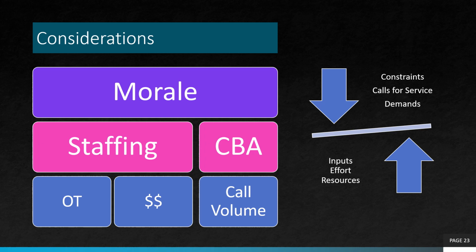Staffing levels are another huge consideration. If you don't have enough staff to support that, if you work 5 8-hour shifts, you have more opportunities for coverage, but you also have to adjust the type of schedule. You might have to have more shifts in the day to get the coverage. So staffing is going to be a huge concern. CBAs, the collective bargaining agreements, if your officers are likely part of some sort of a union. So what has already been agreed to in the collective bargaining agreements that you have to follow. A lot of the schedules and staffing is going to be dictated by what the bargaining agreement is already allowing for.